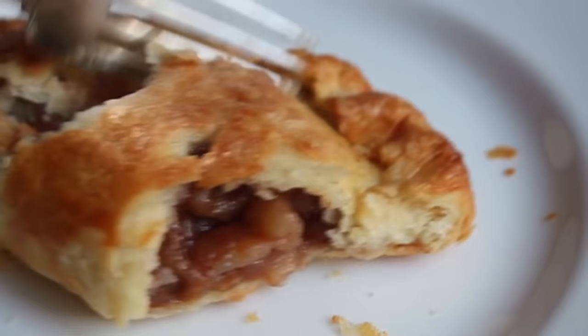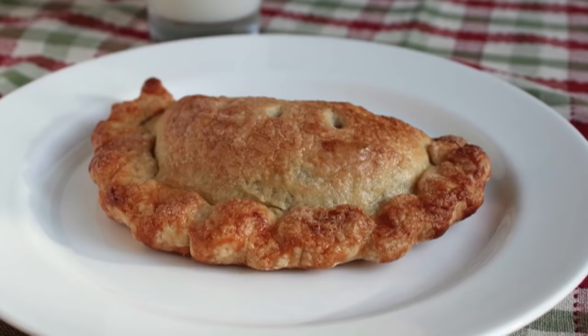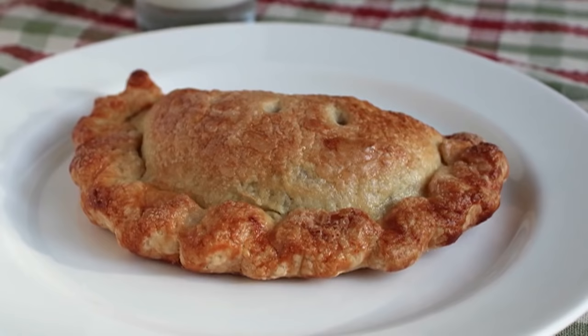Oh yeah — I think I've made my point. This really was amazing. And what's the secret? I told you — the frozen butter. And not just that it's frozen, but that it represents like a third of the weight of the dough. That's right, 33% of this dough is butter. So there really is no mystery as to why it's so amazing and tender and flaky and delicious. I really, really do hope you give this a try.